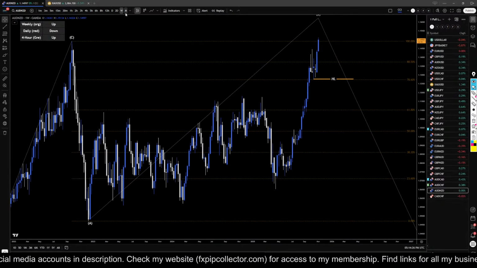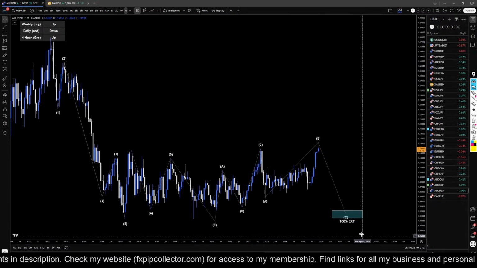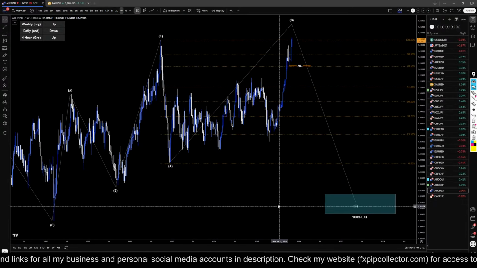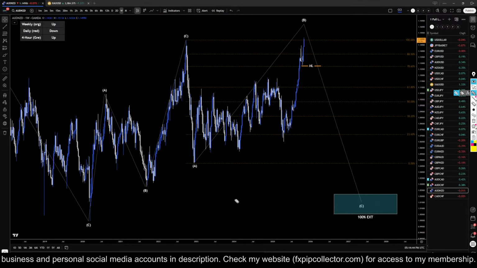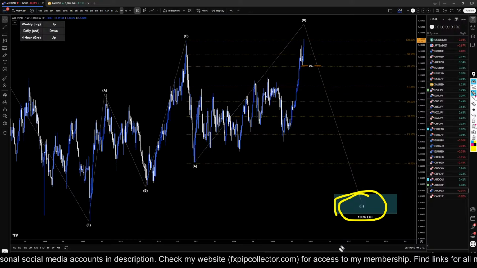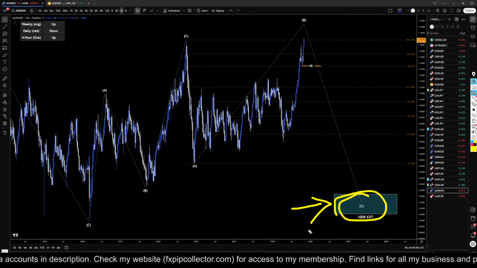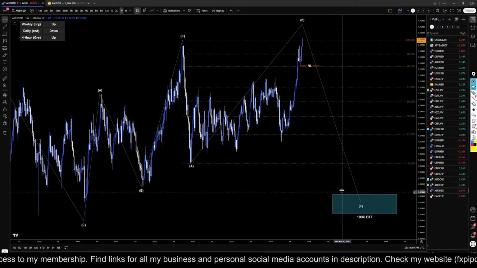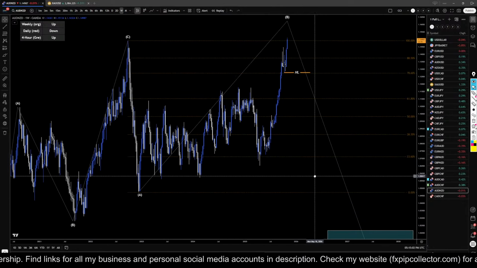I was hoping to short this Aussie Swiss as a big swing trade, and if this is really what it looks like, this is a real swing trade right here. This is something you potentially would hold on to for like 3 months, maybe, and maybe even try to add a few times along the way if it really is going to do what it looks like it should do. Because if it really does turn, my target would be way down here, and it would potentially take 2 or 3 months for it to get down there. And for me, those are the trades I love. I love to get in a trade and literally do nothing for like 2 weeks except watch the profits roll in. I think that's the way to trade.